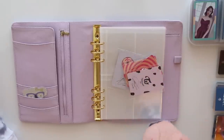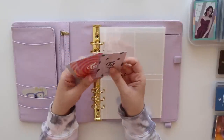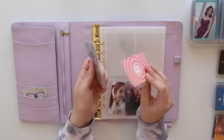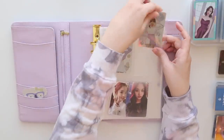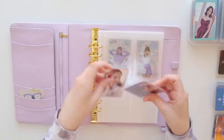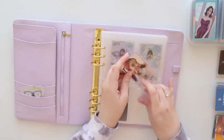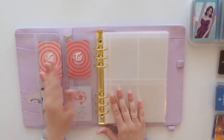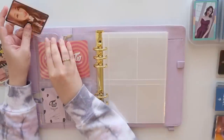I think I have everything in their correct piles. I'm going to start out with TWICE Coaster Lane One and Two because I actually only have four cards, so it kind of worked out. I'm going to put these two holo ones up here. These pockets are so smooth — some of the Beyond D ones have a lot of traction when you're trying to put the card in. There's a really loud airplane going by but okay, there is our first page.